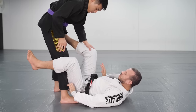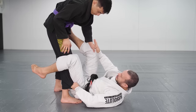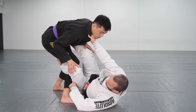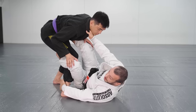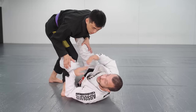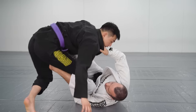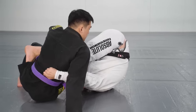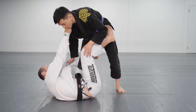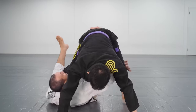I've got instructionals on this on my website. I kind of break it down into the De La Hiva towards the Berrumbolo — usually if you're looking for the Berrumbolo, you're going to look for ankle grips and deep hip grips. We're trying to close in on their hips as we work towards getting our opponent's hips down to the mat, and when we can bring their hips down, we can start looking to take the back with the Berrumbolo. This style of De La Hiva tends to fit well with mixing in waiter guard and X-guard entries.